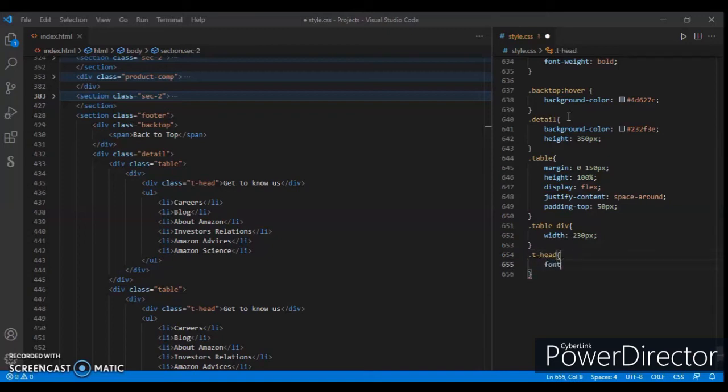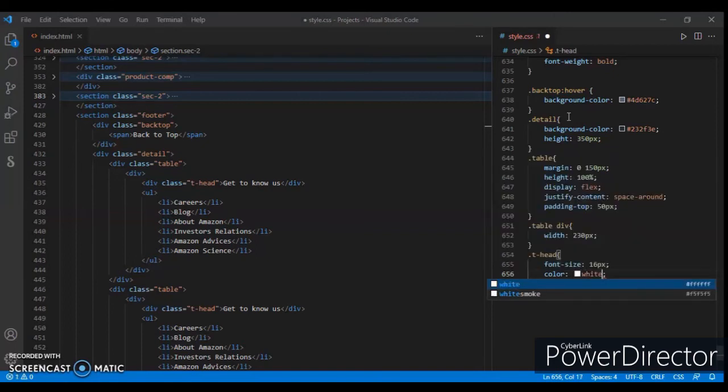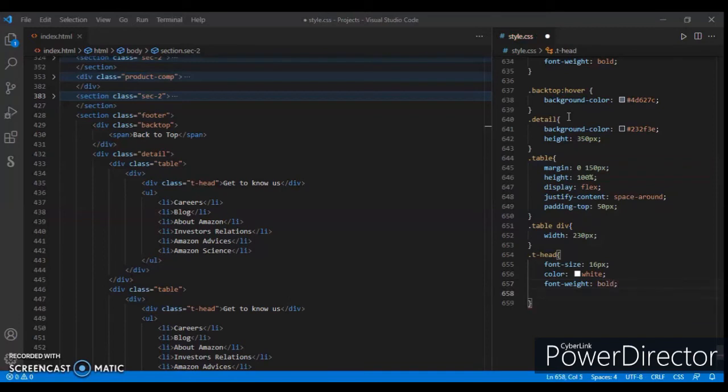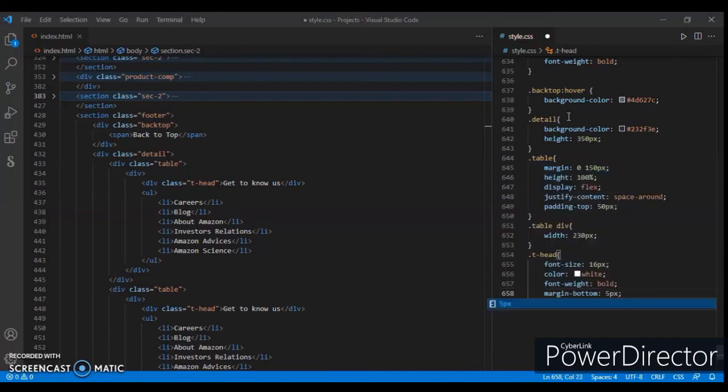Dot t head: font size 16 pixel and color white. Font weight bold, margin bottom 5 pixel.